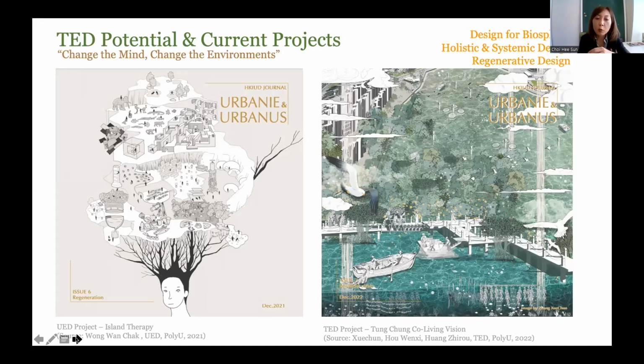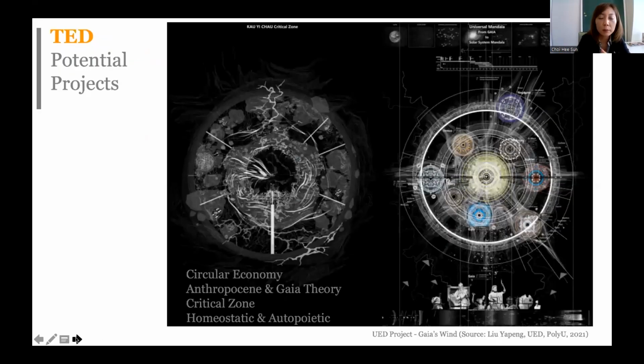And as we are closely linked with the Hong Kong Institute of Urban Design, where I work as chairperson and also as chief editor of the journal, we can give lots of opportunity to the students. They can publish their work in that journal, in that institute. Those students also had the chance to publish their work in that journal.